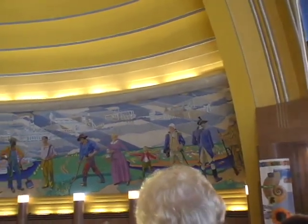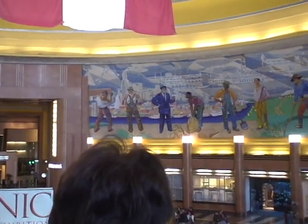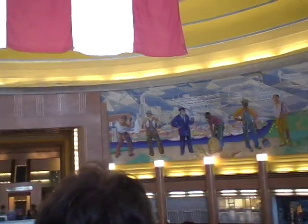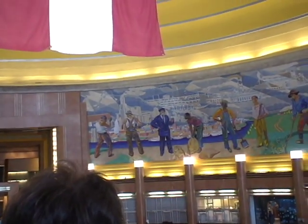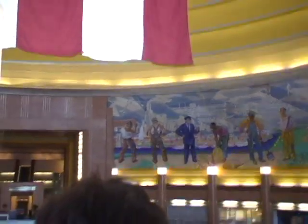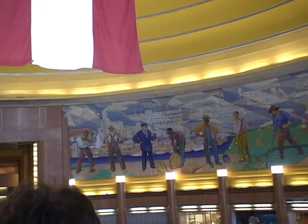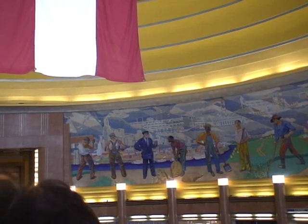And you see the big buildings between the two guys on the left. You see the white building with the pyramidal top. As you walk out the front door and move off to the right a little bit, you'll see that. That's a PNC Bank building. It was built in 1913. At that time, it was Cincinnati's tallest structure. And it was the Union Central Trust Building and the Union Central Building. They always change the names of these buildings.